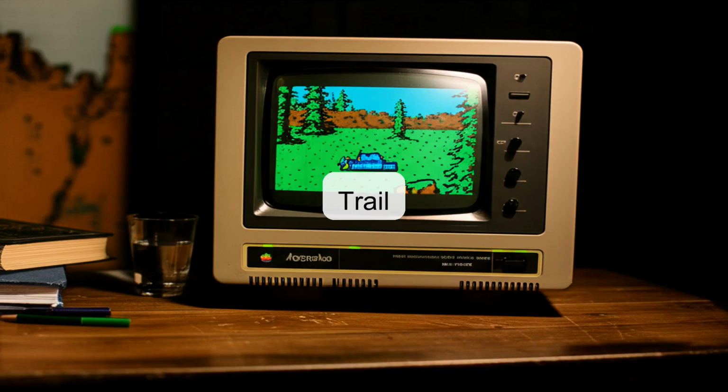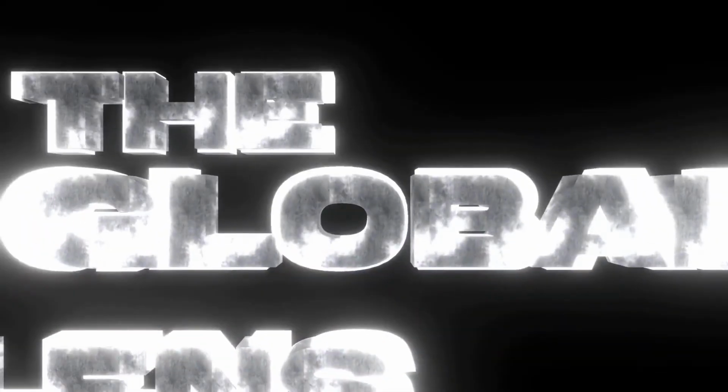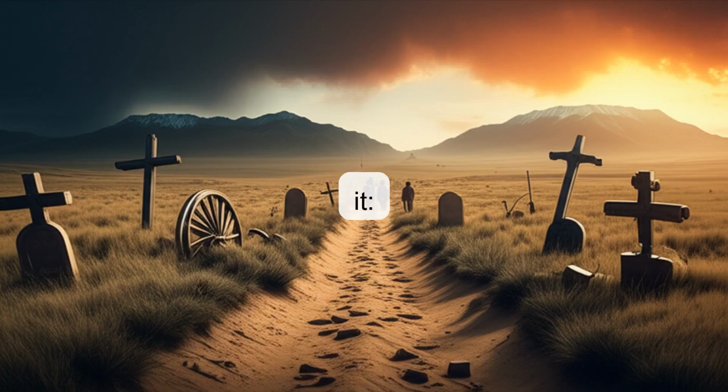But the Oregon Trail isn't just a relic of the past or a source of pixelated nostalgia. Its story, both the real history and the game's representation of it, continues to resonate and impact us today. Think about it. Museums across the country, particularly in Oregon, Kansas, Nebraska, and Missouri, dedicate exhibits to the Oregon Trail.